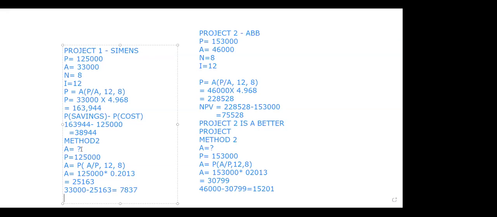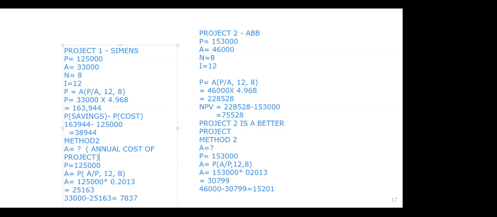Okay. What I wanted to add is that this second method that Uche used is also very suitable when you have projects with two different durations. So if project A has 8 years and project B has 10 years, method 1 will not work for this situation, so you use method 2. This is what I was trying to say when someone asked the question: you have to annuitize the cost. You have to break down that cost into an annual cost so you can do this kind of subtraction. So it's most suitable where you have projects with two different durations. You cannot use method 1 if you have two different durations. You can only use method 2. I just wanted to add that.